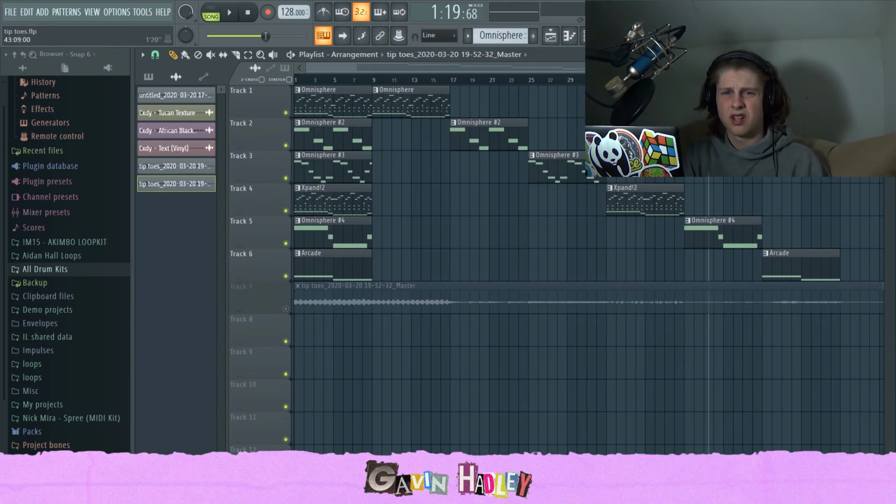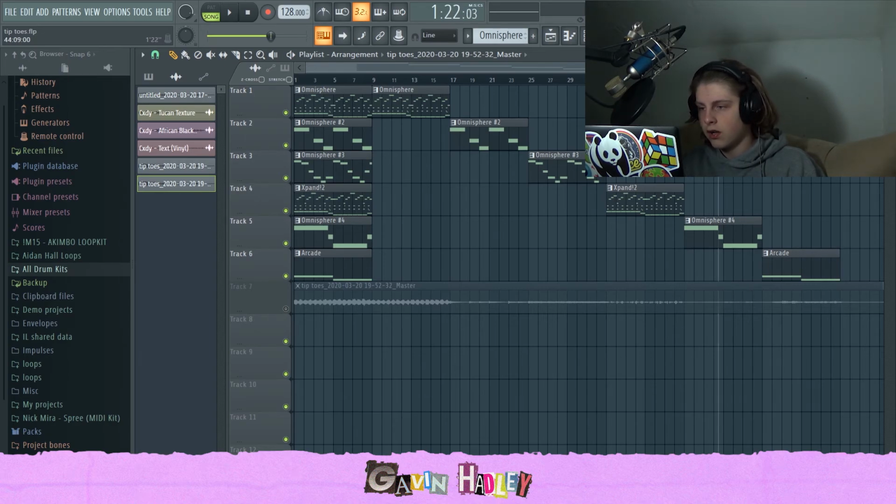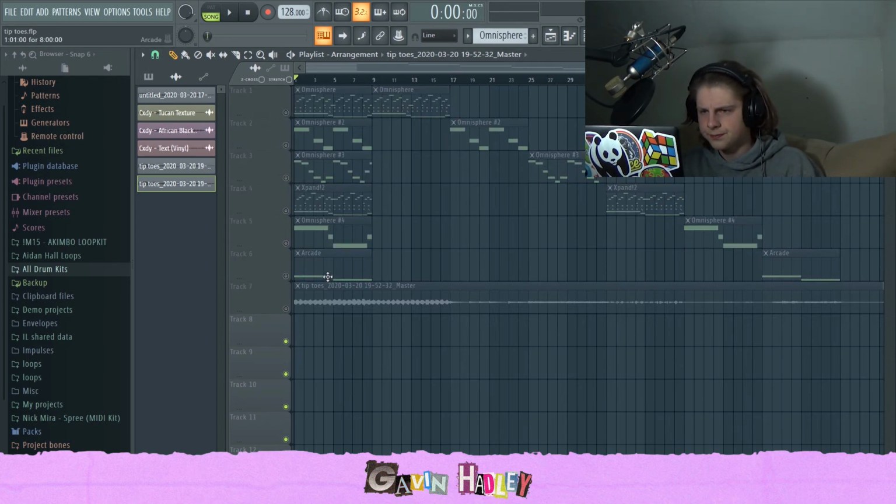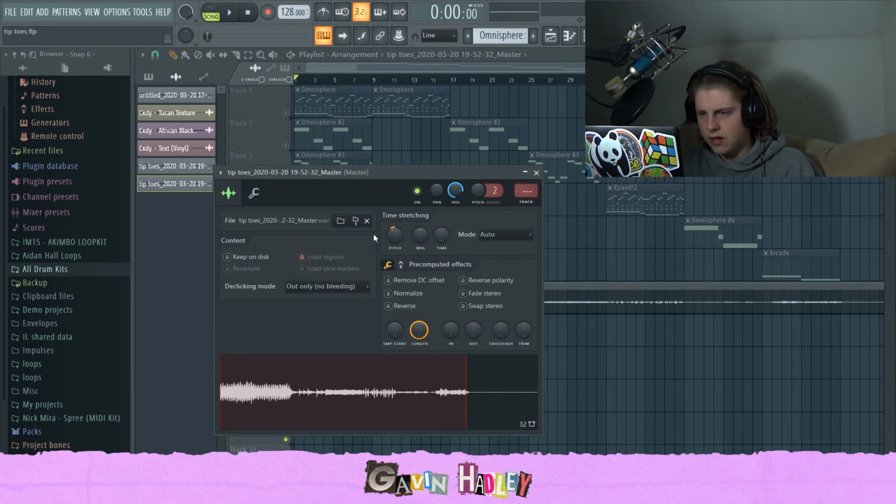I'm not sure if this is for all FL Studio versions. I know it's for FL Studio 20, obviously. It would render out all of these into an audio file here. So just the same thing, just I can't edit it anymore. So then I muted all of these. I had this now as an audio file. This was reset, and all I did was drag it down 200 cents.